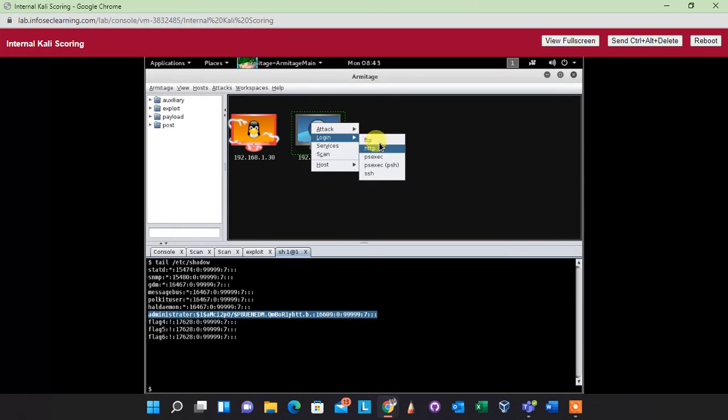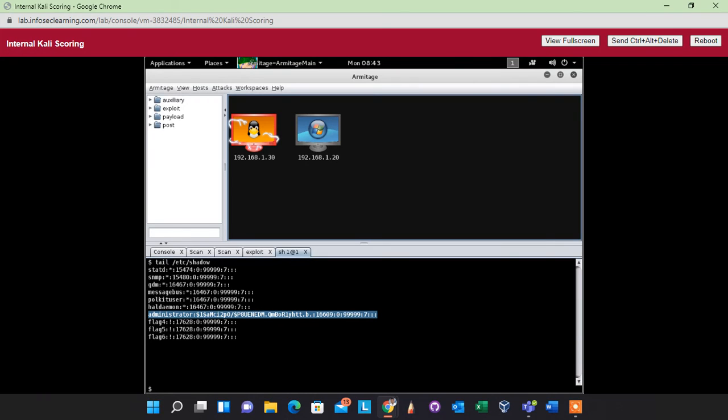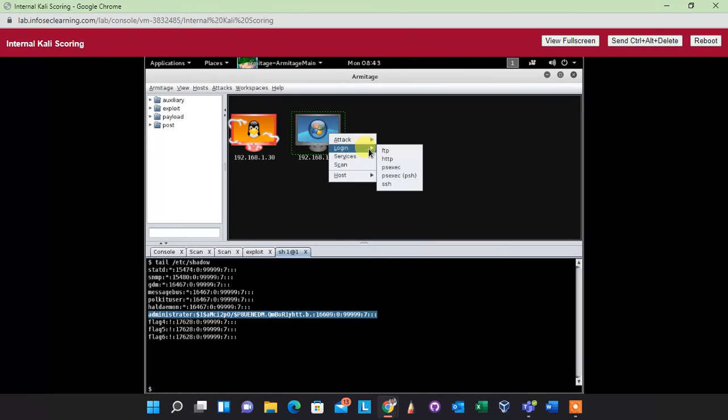Okay, Telnet is closed. So I can't use the username and password on this system. Let me see where I can use that. So let me do this here and then say login and then psexec.